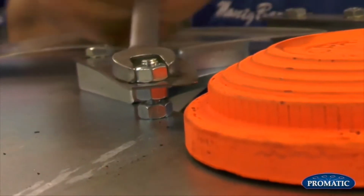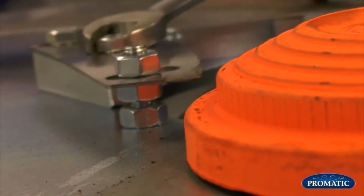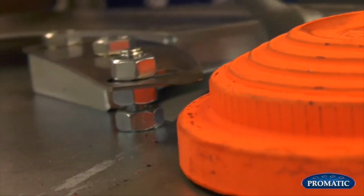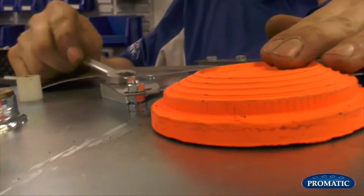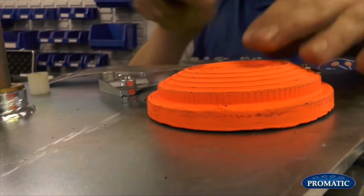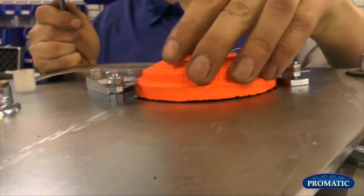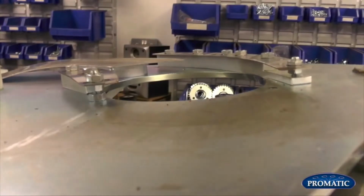If we need to move the knife edges in or out, we can just turn it a lot easier, and then we can either tap forward or tap back. Double check them again, and that's fine. Carousel back on.